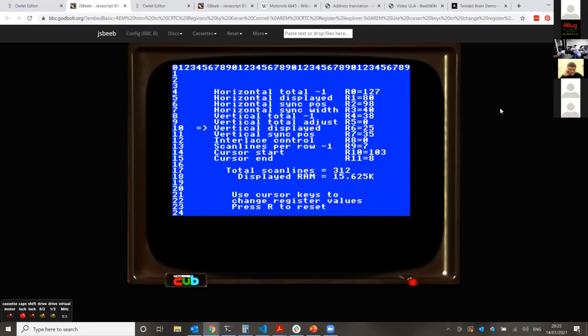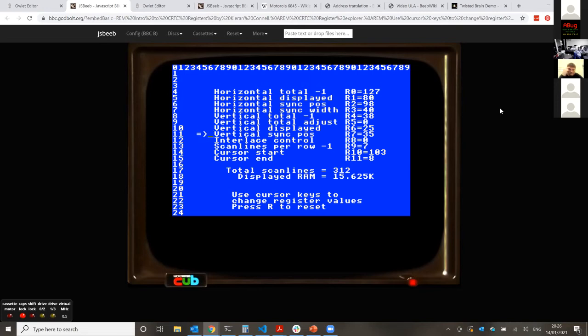I actually did this with Prince of Persia. I think we had 25 rows, and so we get under 16K there for the screen. It's nice. I mean, even a lot of 8-bit computers use 320 by 200 as a resolution, and that's what we have here. And there we go. We've saved 4K, which is a good chunk and quite handy. You notice, of course, the display is at the top of the screen.